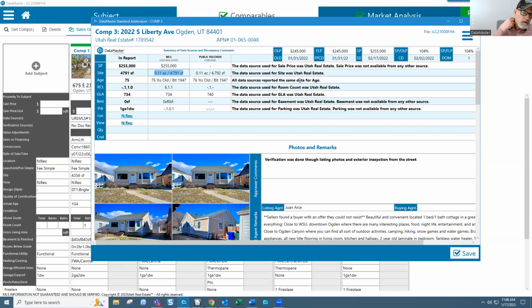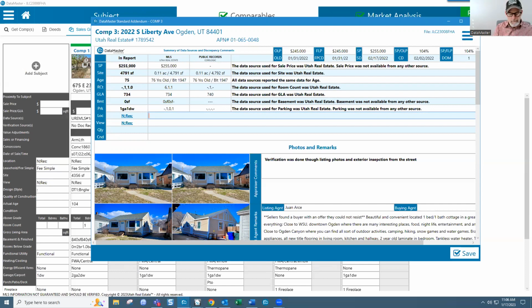You can type in here. If you have an assistant, we know some appraisers that use this, where their assistant will make some updating, some verification, some changes, and they'll make a note here so that the appraiser can see it.